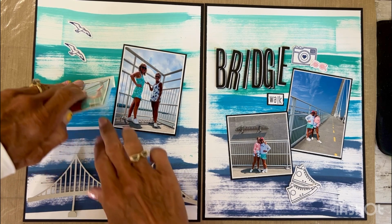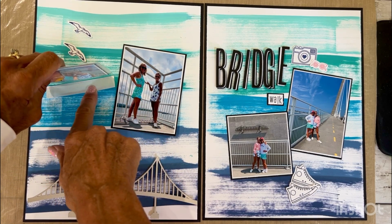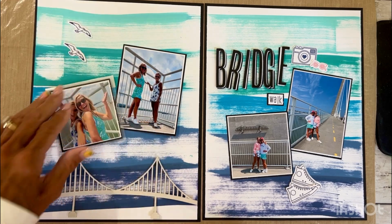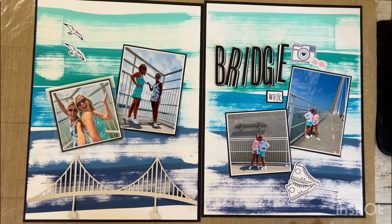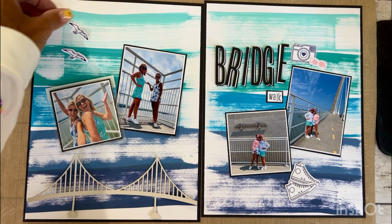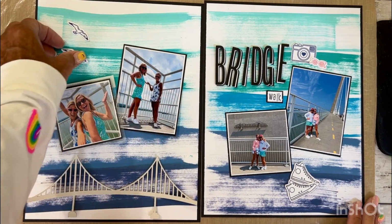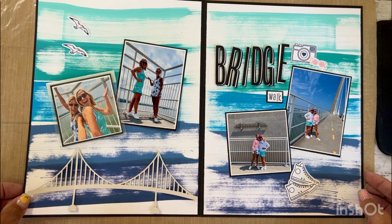And then this could flip up and I can add a little something there if I want, or I could just leave it like that. But I'm liking, maybe should we add another seagull? And just do the seagulls on that page. And then we can have our journaling here. I think I am liking that.